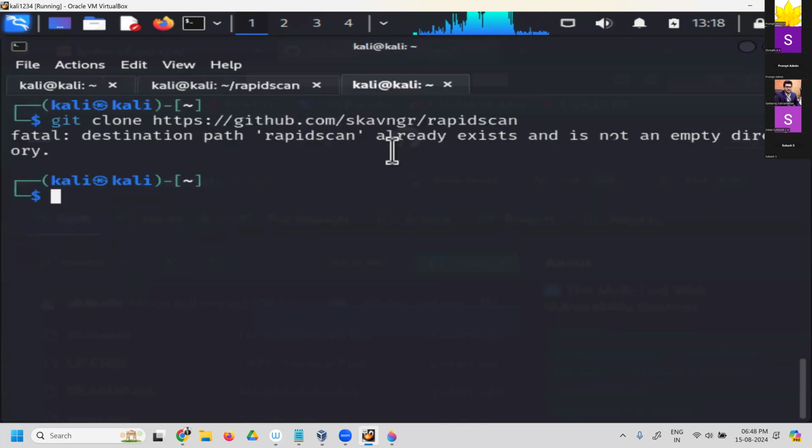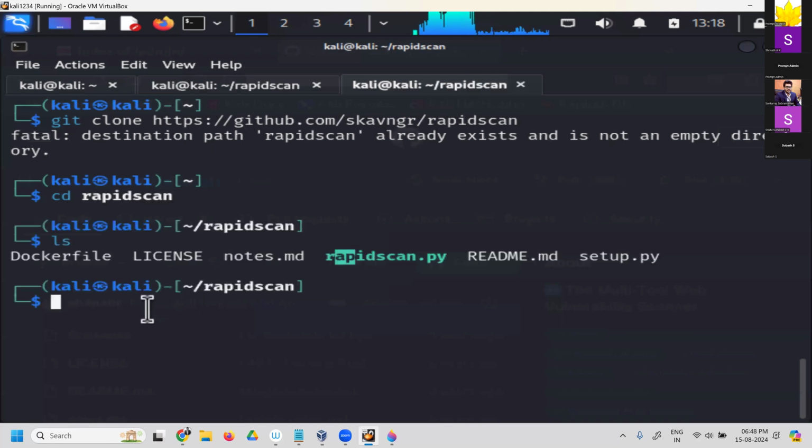Okay, till it downloads, I've already downloaded this. After downloading, go to the directory here and we have rapidscan.py. Now what you can do is you can just run rapidscan.py with any specific domain name of your choice.